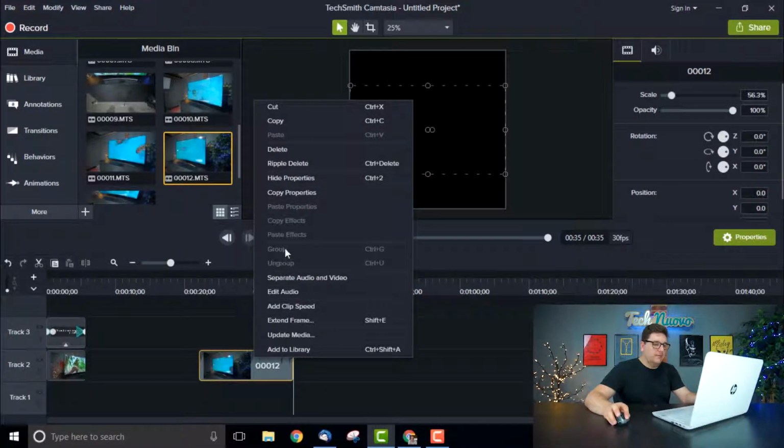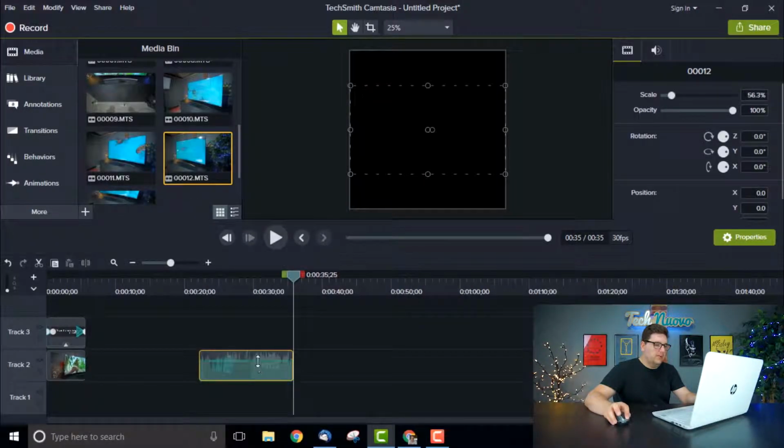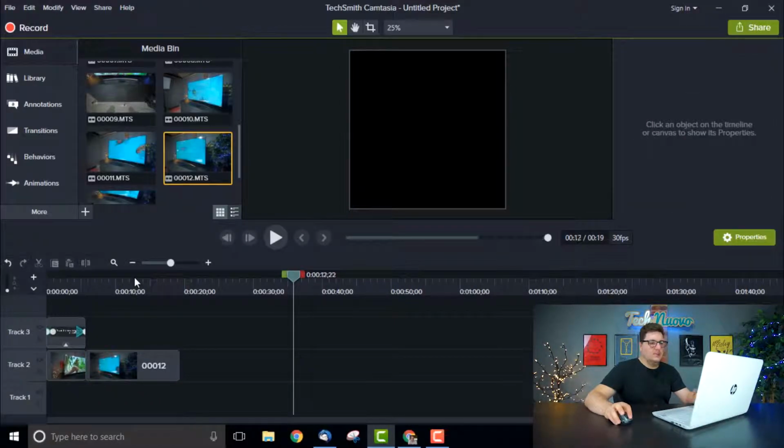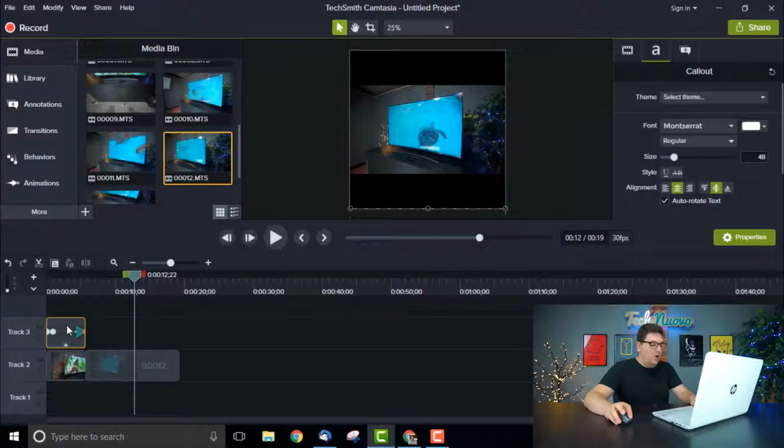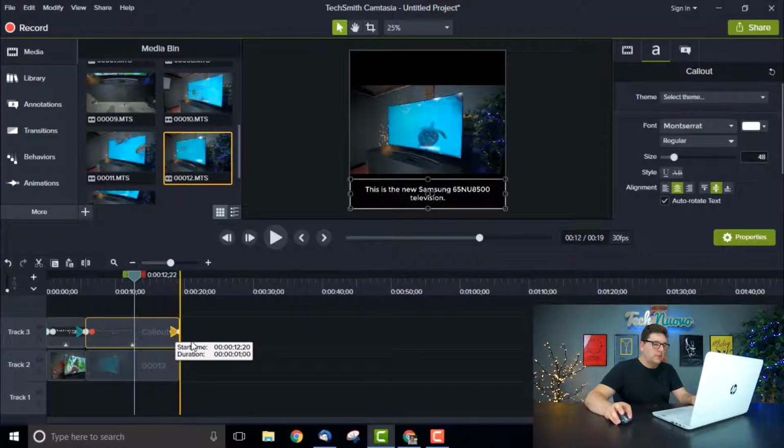Now remember, I've got to get rid of the audio, so you go to edit audio, bring that down. Now to save me having to make a brand new caption, do the keyframing, all I can do is copy and paste, which leaves the animations in there, it leaves the captions in there as well. And as there's no kind of bin for the captions, there's no problem of it overwriting that original caption.